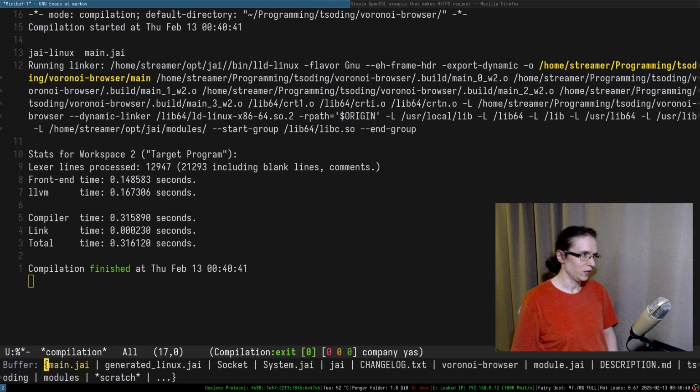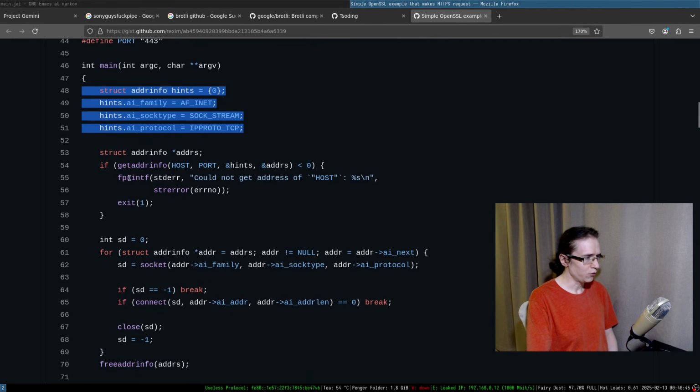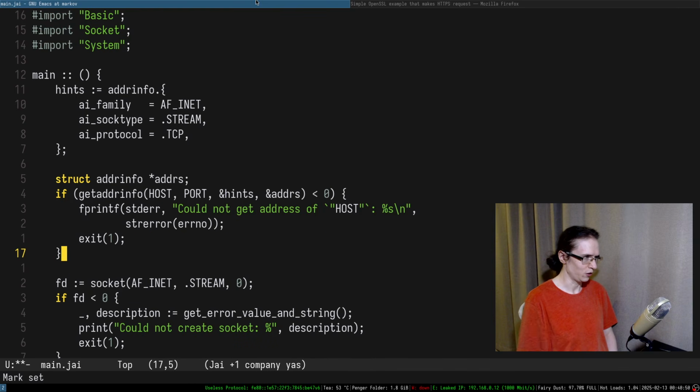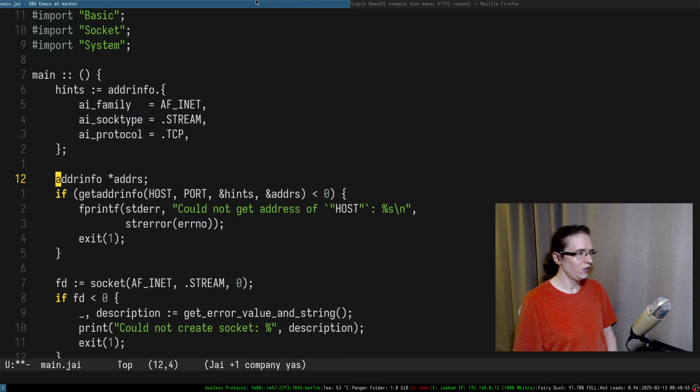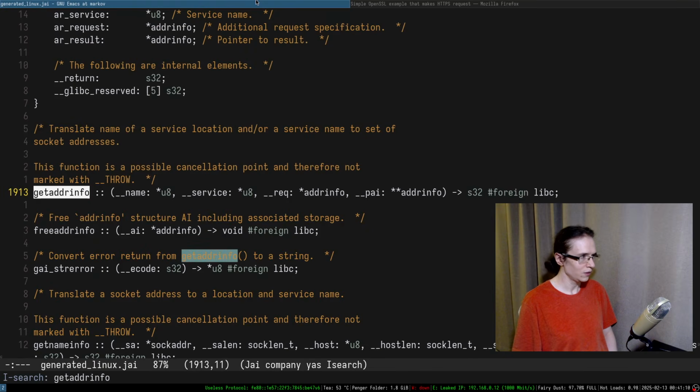All right, what else do we have in here? Okay, so that's cool. Finally, it works. So we got the hints. And now we have to perform this getaddrinfo. Let's go. I'm just gonna copy paste C code. So addrinfo. So these are just pointers. And to define a variable being a pointer, I think we have to do something like that. Yeah, I think we have to do something like that. And let's take a look at this function.